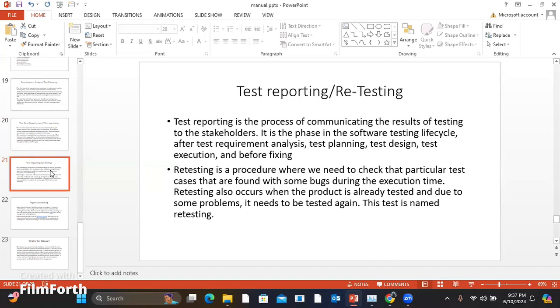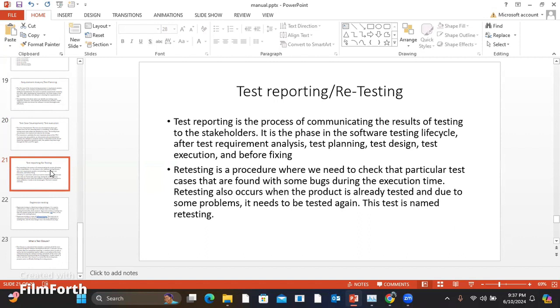Then how will the client, the developer, or anyone else other than me know? For that, we have certain tools, which you can think of as a website. If I update it, someone else who opens the website can also see it that way. Everyone can see and update it in a common place.